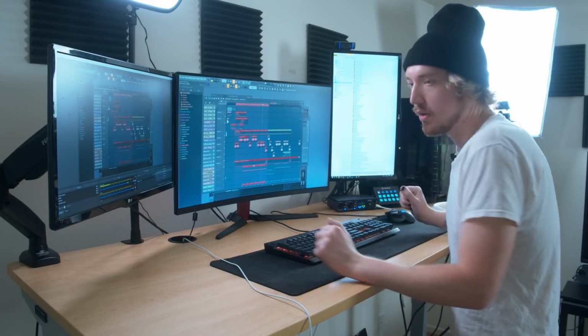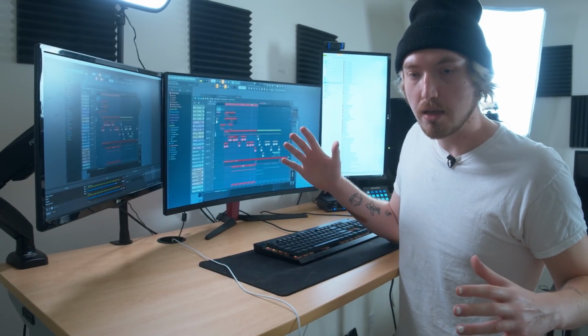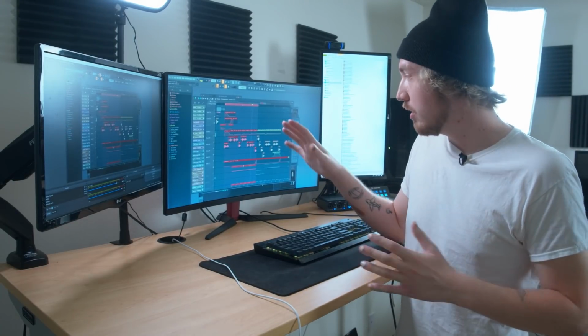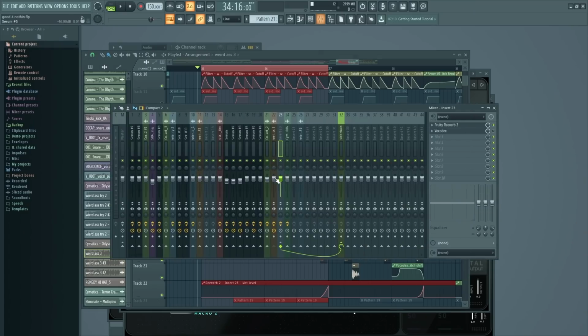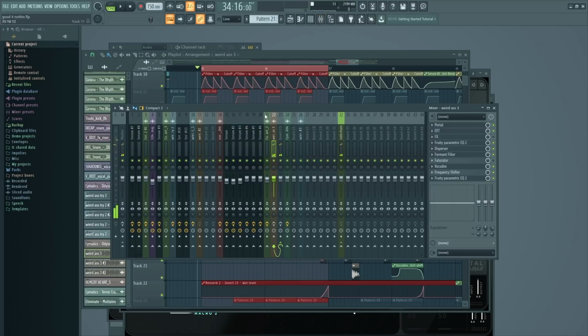Okay, so now that I've gone through the basic chain, what I did after this is I exported the entire thing to audio, meaning this chain just goes bye-bye, and we have this sound in a completely separate audio form. So just to reiterate, the process that we went through here turned this sound into this.